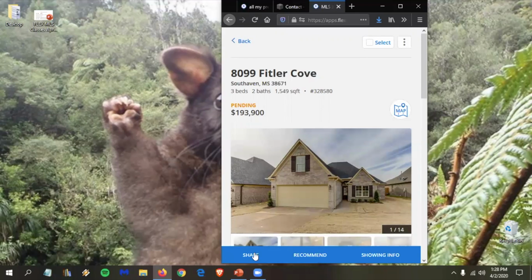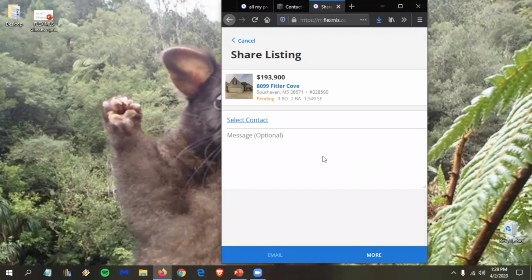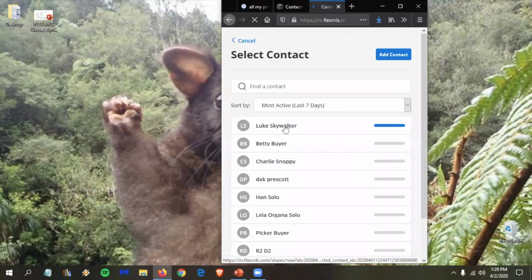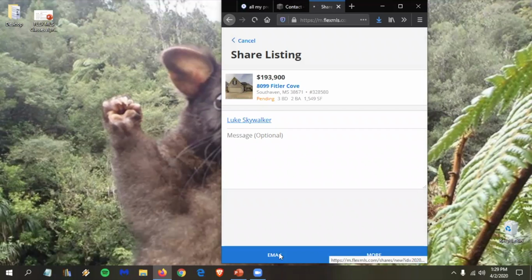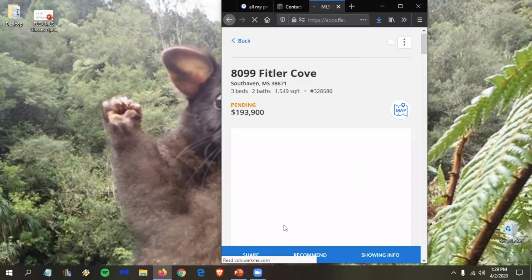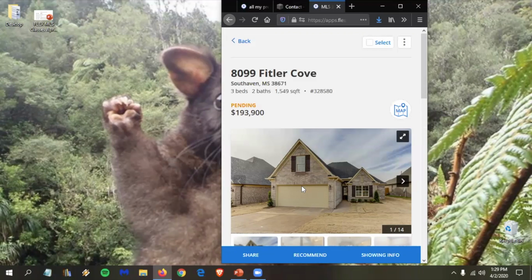Maybe I want to share this with Luke and let him know, hey, this area, these properties are going pending immediately within a couple of days. So I'm going to select the contact. I'm going to individually share this listing for Luke, and I will email it to him. So we've emailed that individual listing. We've shared that listing. So the terminology is just a little bit different. So that's how you use the hot sheet.